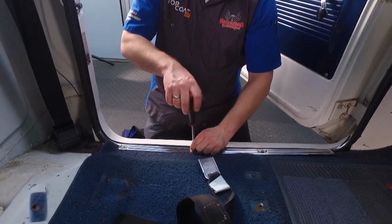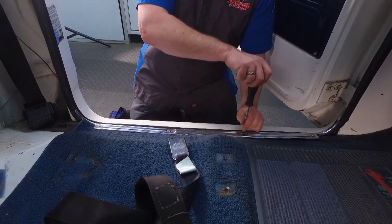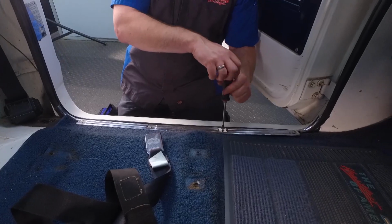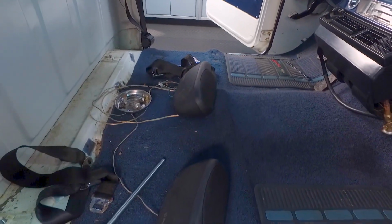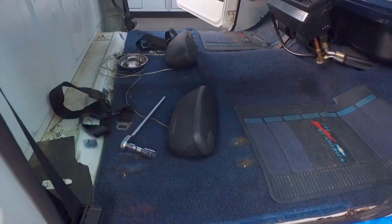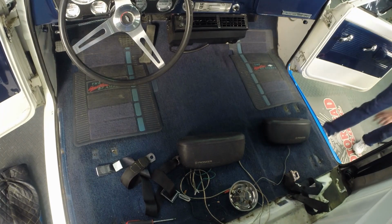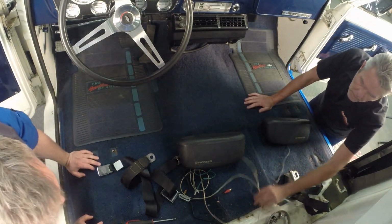Now, we had taken the passenger side sill plate off because that's the side we took the seat out of. Now it's time to get the carpet off, so we took the second sill plate off. Same deal, saving that as the original, making sure we still had it in good shape. Now, there were some speakers already under the seat here, so we had to contend with those. Just be careful. There's always stuff hiding underneath there, so don't just grab stuff and rip it out. Take your time and watch for little things that are going to snag you.